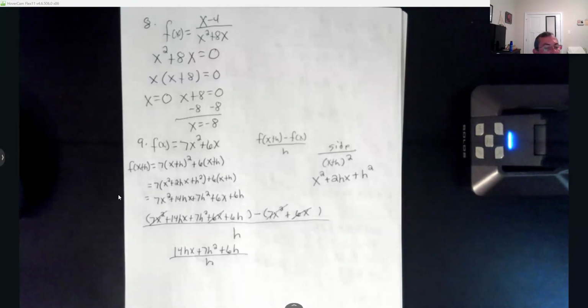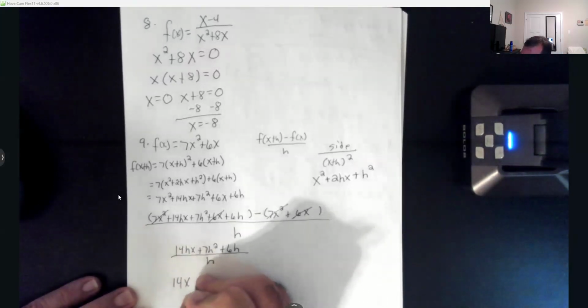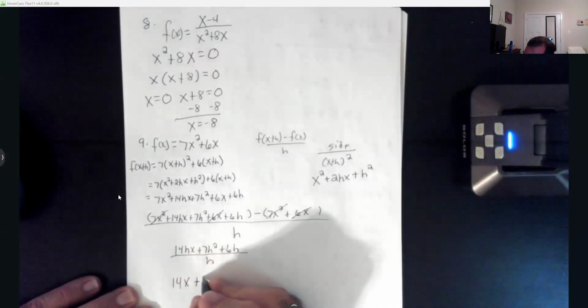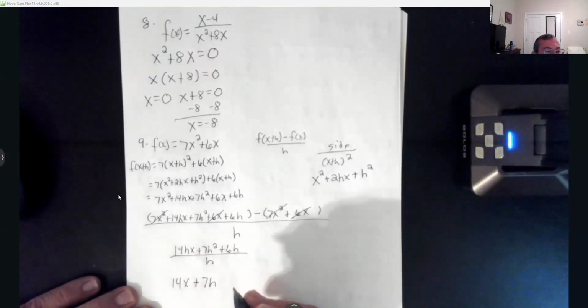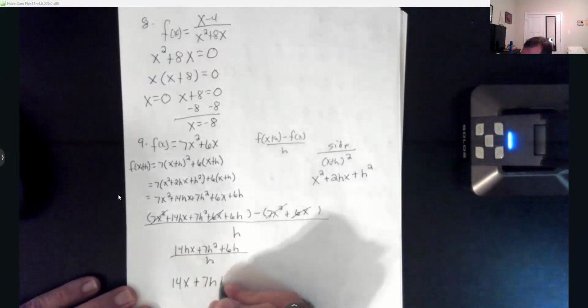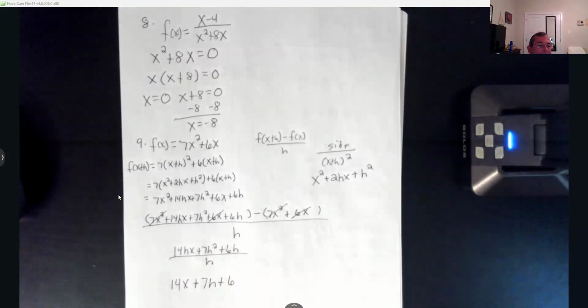Okay, and Matt, I would even take that further. There you go. I would actually cancel all them h's out, that one on bottom and top that you factored out, so that your final answer would be what, the 14x. So good job. Plus 7h. Oh, Jackson, you lost one h in the middle there. And then my 6. Yeah, Jackson, watch out, because you got the right answer, and I think you just forgot your h in that one. So good job, y'all.